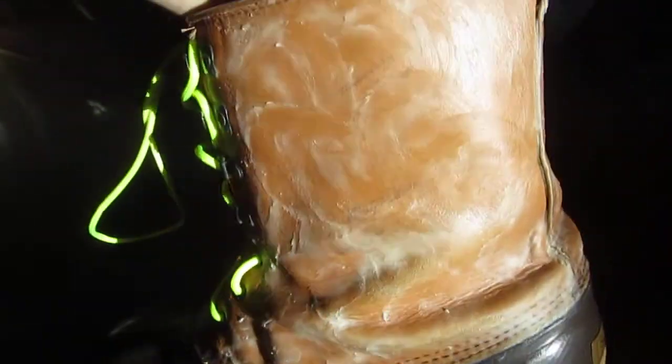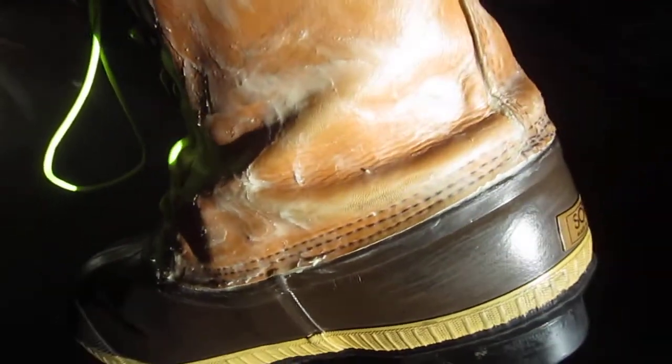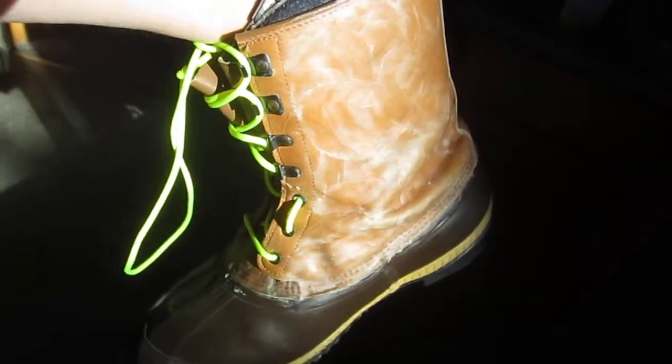I start on the lower stitching edge where the raw leather is exposed, right where it joins the rubber boot. I lay in the snow seal right there, making sure I get the stitching and the edge of the leather. Then I follow all the other edges and all the other stitching and make sure I coat that. After that's done, I work my way up the entire boot and cover it. Anything that doesn't absorb into the warm boot, I just put a hairdryer on it and that will open the pores and suck it all in. It will also darken the boots, but it will waterproof them and make the leather even more soft.